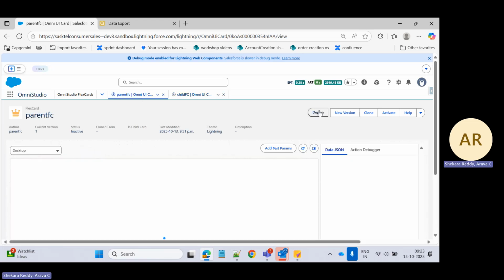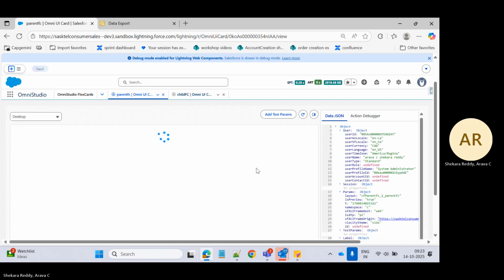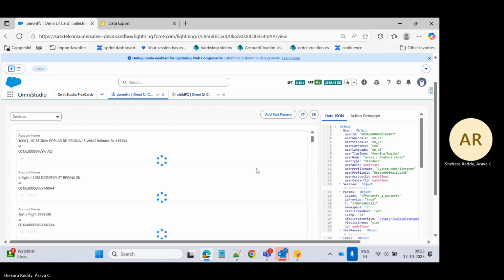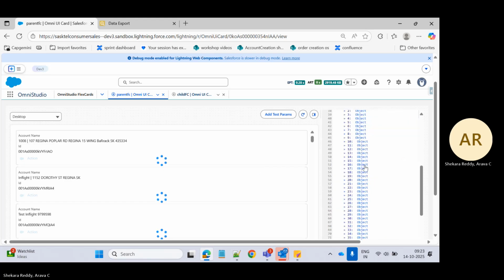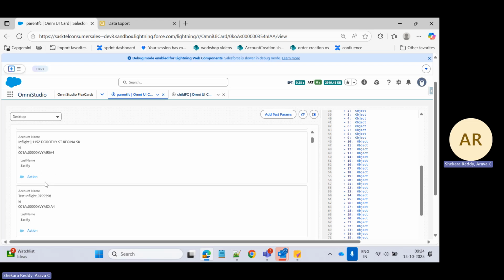Just preview now. See here. For each account, it is displaying one contact always.